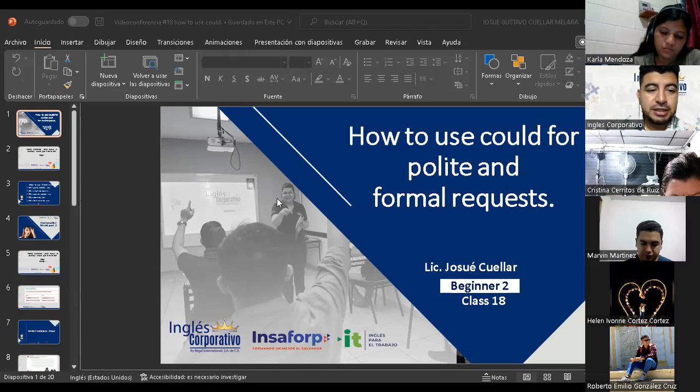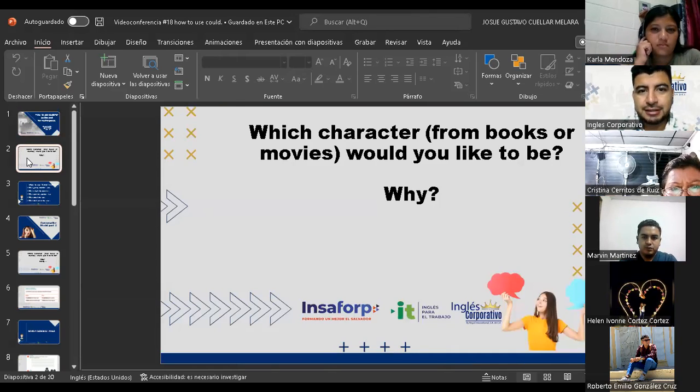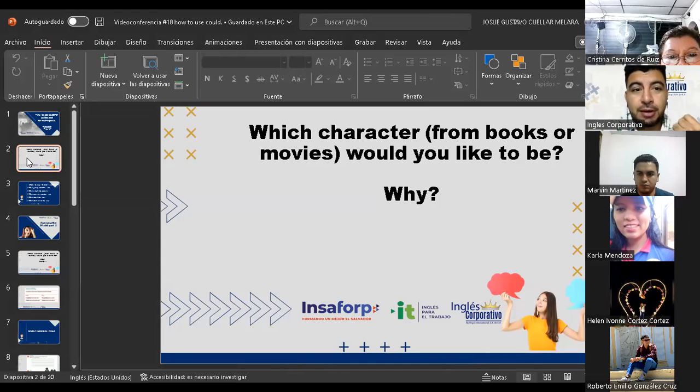But before we go to this, we're going to start with the question. And then we're going to check the attendance list. I know that you like movies. I don't know what's your favorite genre. No sé cuál es su género favorito. Maybe comedy, action, fiction, drama, romantic movies. Maybe could it be suspense, horror movies. Okay, there are a lot of categories that we like. Maybe we don't have a favorite genre, but we have certain types of movies that we like, okay?